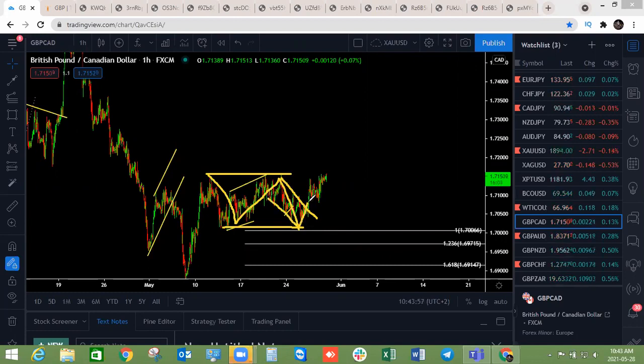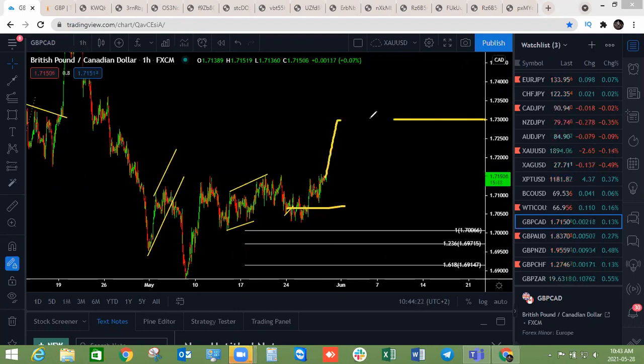When you see this pushing to the upside, if we don't get to the blue box, this is how you treat this one. Here's another setup here on the 1 hour. If you're looking at this, you can actually take it from current levels, put your stop here at 70.50. It's actually far now. If you take it at 70.50, that's already a 100 pip stop. But if you are comfortable with a 100 pip stop, you can take that and your target will be at 73 on pound CAD.